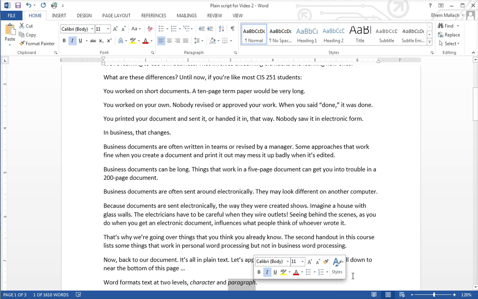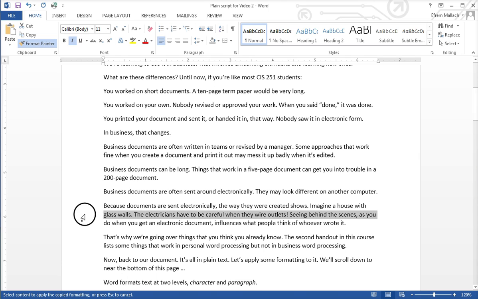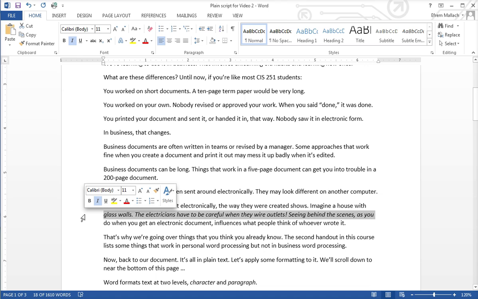Double-clicking to select the word and clicking in the left margin to select a line also work with the Format Painter. Using the Format Painter unloads the paintbrush. See, now it's a normal insertion point again. If you want to format another selection, you have to reload it, as I've just done. Now I will click next to the "glass walls" line, like this, and it is in italics.